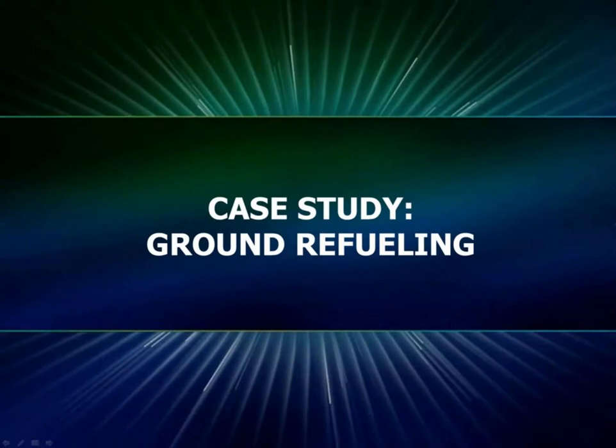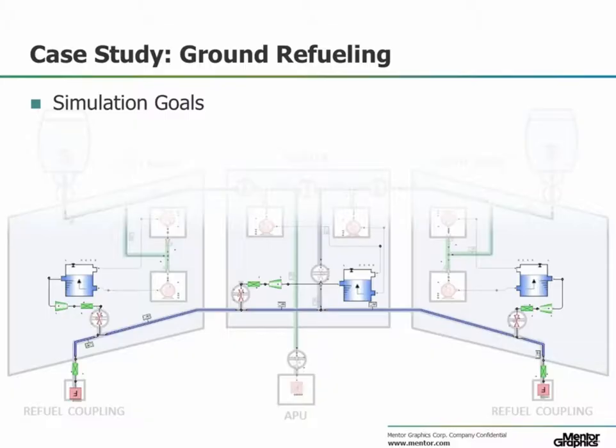With the initial design of our model in place, let's try applying it to some real-world scenarios to help further refine the design and sizing of our system. For this first webinar in the series, we're going to focus on the single scenario of ground refueling. We can use the same model, we'll just configure it for this particular case and focus on the tanks, inlet valves, and the refueling gallery piping.